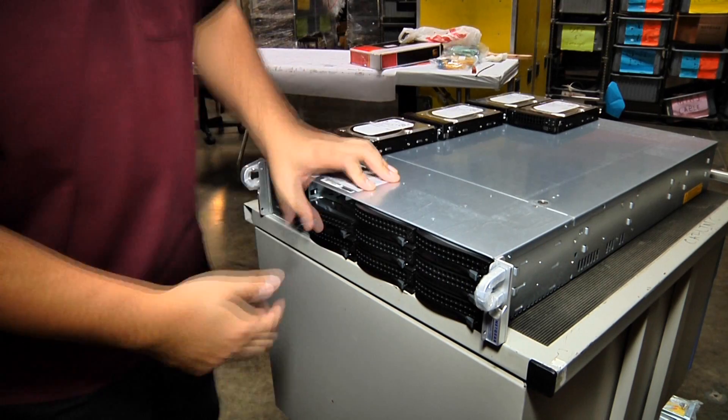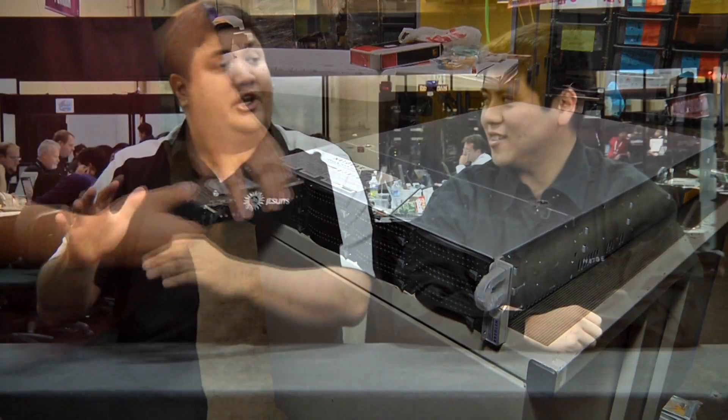We've actually had storage at Interop before, and we used a 3200, which is a fantastic device — it's fast, it's huge, 12 bays, up to 24 terabytes with current drives, and it does everything from iSCSI to 10 gig. They're really well-built devices, but they had a problem for us. When we were dumping all this data — video streams, documents, logs — we'd lose it for six months when we had to shut down the network and move it back to the warehouse.